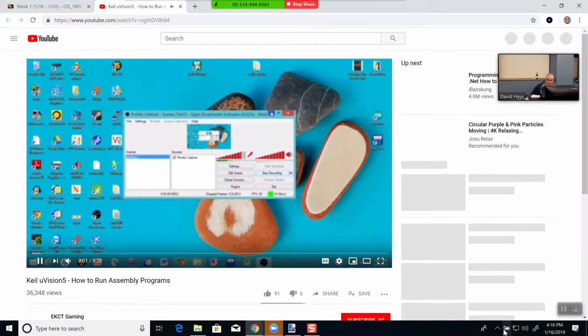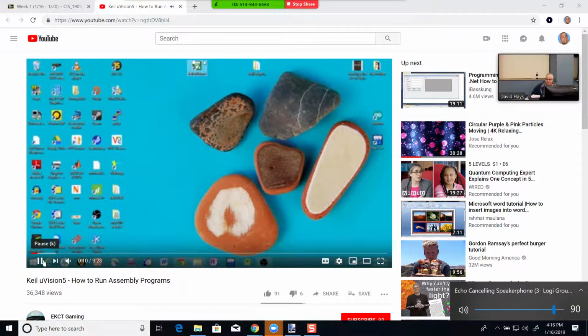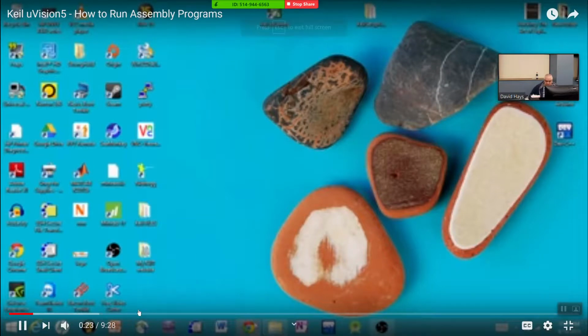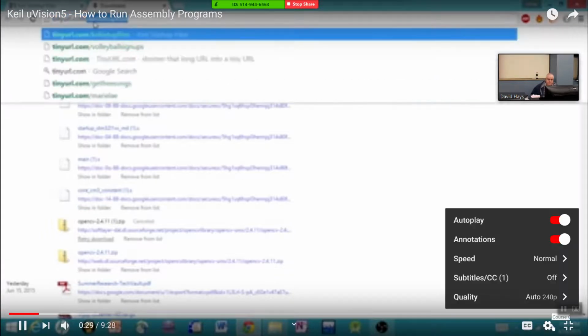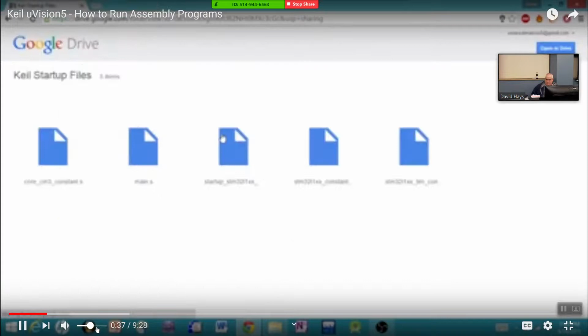Hey guys, so today I'm going to show you how you can set up this software so you can test maybe your assembly programs in your EC252 class. So the first thing you have to do is download 5 startup and library files that you have to have in order to run an assembly program in that software. So what we're going to do is go to tinyurl.com/keel setup files. I'm also going to put this link and download the files. So these are your 5 files.